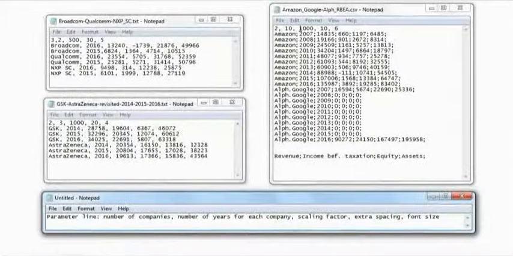So if we put in, for instance, 100,000 and the scaling factor is 1000, then the result will just be 100.